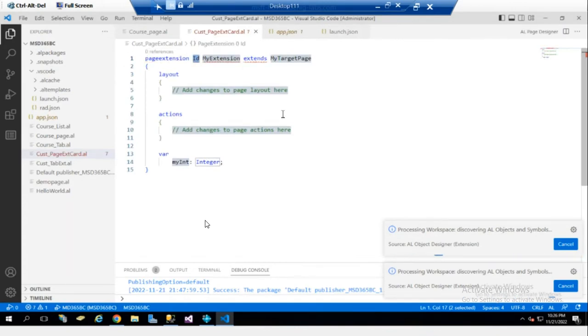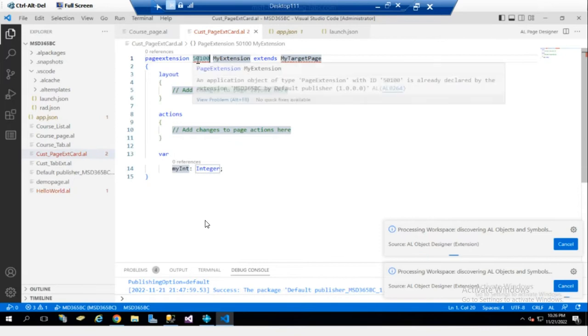Now I have to give it an ID. So I can give it an ID 50100 and we'll give it a name.